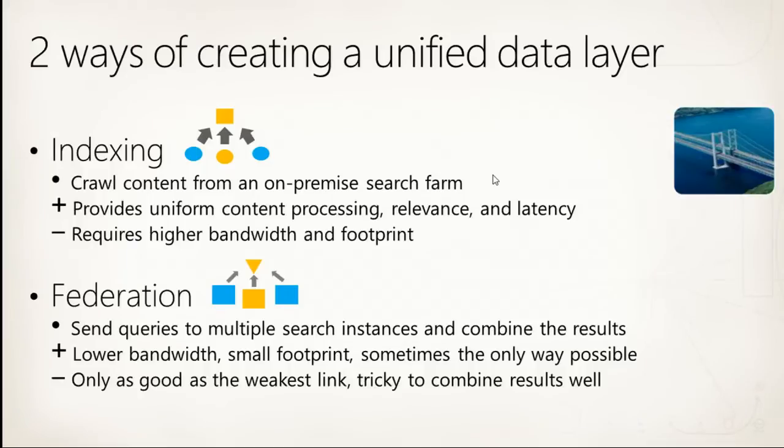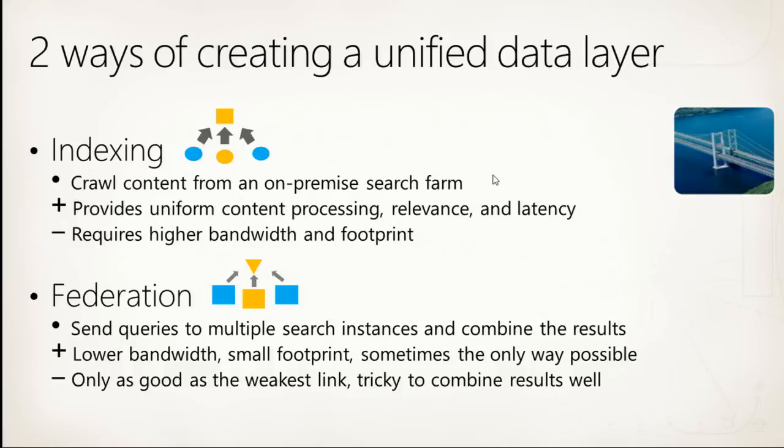In general, though, if you can index, you should. Because federation is only as good as the weakest link. It's only as fast as the slowest system. It's only as relevant as the least relevant system. The metadata is only as good as the worst metadata of the back-end systems. And the load on the back-end system, with crawling you can control pretty well. What you want to do is get information out as quickly as possible while staying at a light touch.